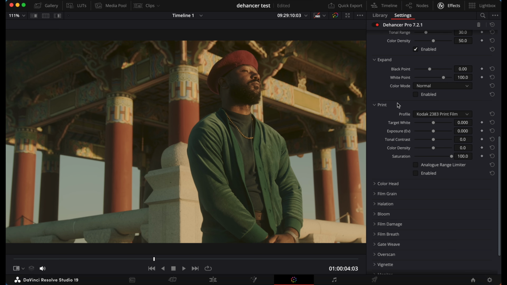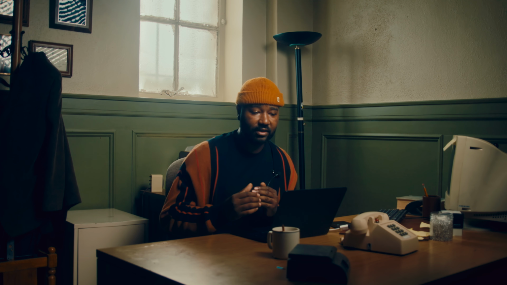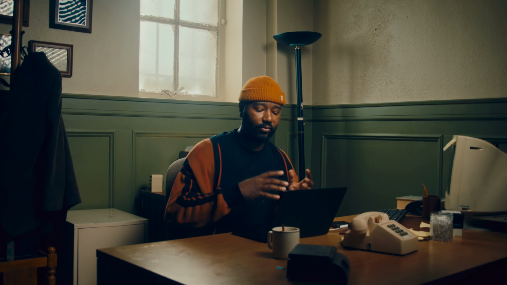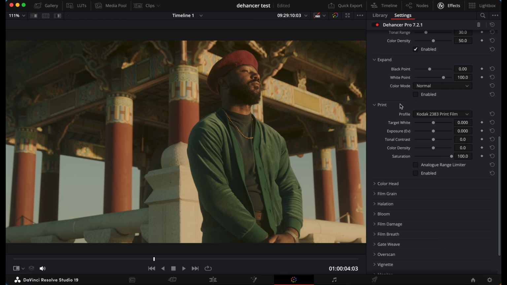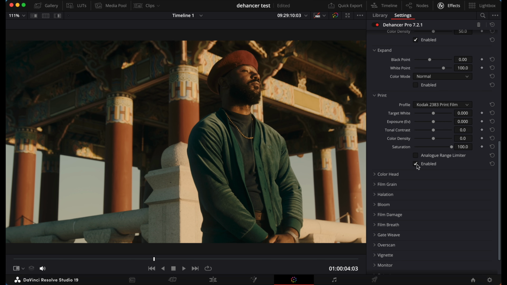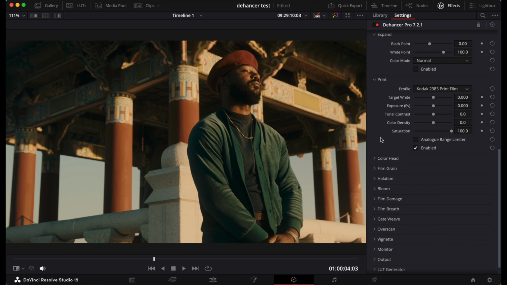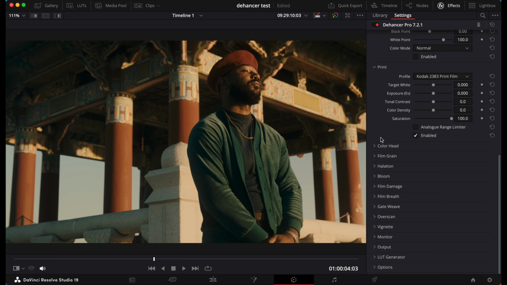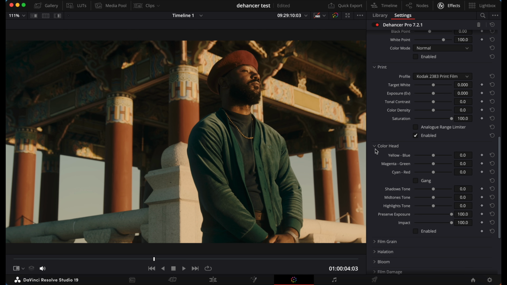We have print. So the print would be equivalent to the film stock that you would print your final product on to then play it on a projector, or whatever the source may be that you're playing it on. You don't have to use a print film stock. I do to further the look, and I stick to Kodak. And yeah, I just like the look that it gives. It gives it a very contrasty look. I like everything that I do to be very contrasty. That's just my look.